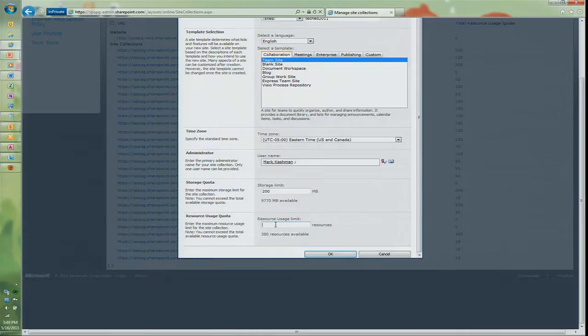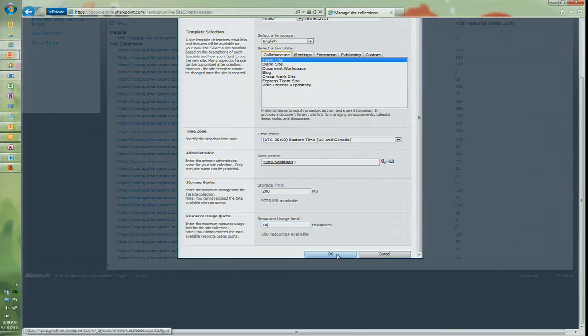And then one thing that we have here that's just now new in the public beta is the ability to assign resource points, which if you're familiar with sandbox solution development, this is where you allocate how many solutions you're going to have or how much people are going to be using that custom solution. And it's not the easiest thing to get on day one. But basically, if you at least allocate one resource point, they'll at least function. But if you don't want people to do any custom dev work, this is one control point that the IT Pro would have to say 0, and then you can upload the packages, but they won't activate. So I'll at least give 10 resource points.